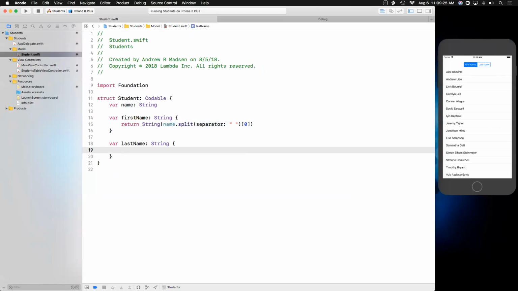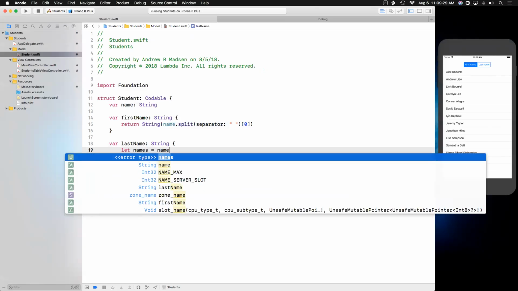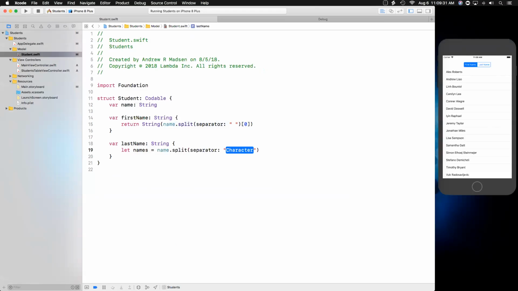So this is going to be a little different. We're still going to split by a space, but we don't actually know. I mean, we could use count - 1 to get the index of the last one. That fails if count is only 1. We get the same last name as we got for the first name, which we don't really want. So actually what we're going to do is say that last name is optional.